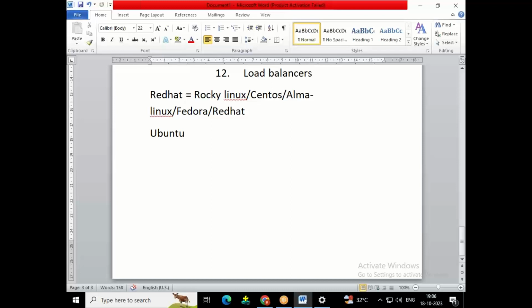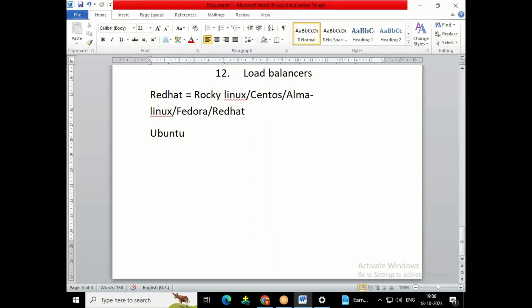If you are learning and practicing on Rocky Linux, you are eligible for Red Hat, about 95%. Remaining, you are eligible for OEL, 70%, and AMI as well. For Ubuntu, you are eligible for 50 to 60%. For almost all remaining flavors you are eligible for 50%, because every Linux operating system has some common commands and common activities.